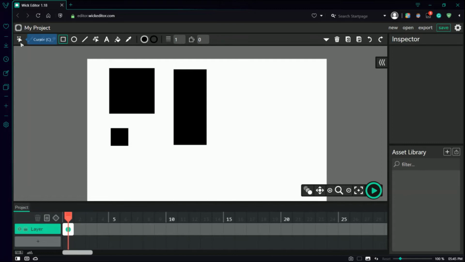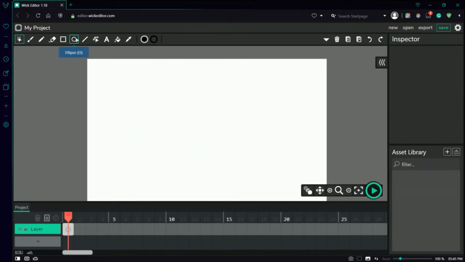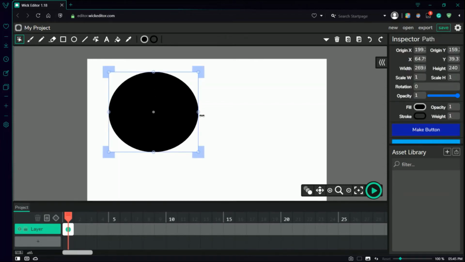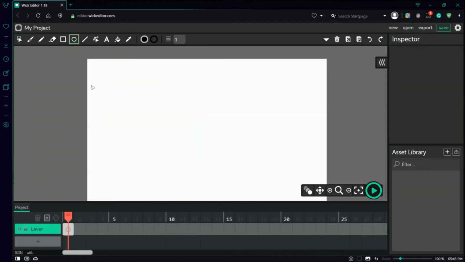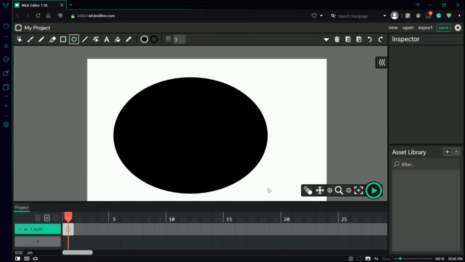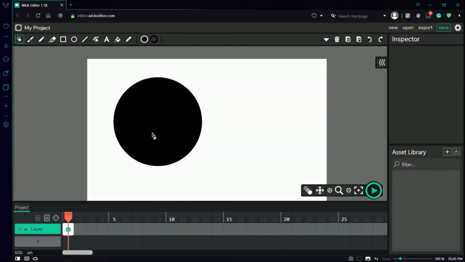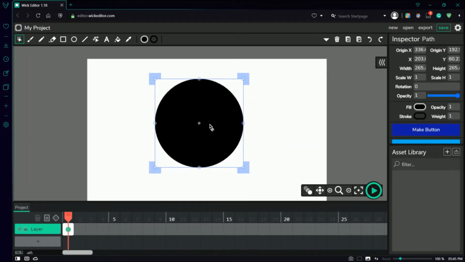Next, we have the ellipse tool, a tool that I use quite often. Let's make an ellipse. When we click and drag, it's basically the same thing, except now there are no corners. It's as if there's an invisible box and four points of the ellipse are chained to it. If we make an ellipse, let go, and select it, there are these four points and a box. That box is what you're editing when you're making the ellipse. For a perfect circle, just hold shift, similar to the rectangle tool for a perfect square. You can then edit its properties, which we'll get to later.